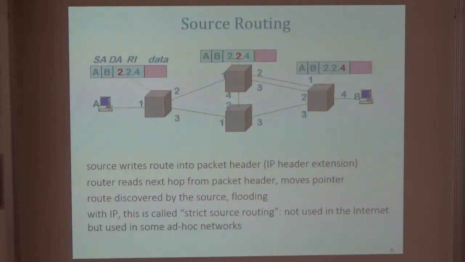Of course, you could even have looping packets, but since the explorer packets contain the route that they have taken so far, one of the jobs of an intermediate system is, before repeating an explorer packet, before flooding it to all the ports other than the one on which it was received, to check whether by sending it you would create a loop, or whether a loop is already present, in which case you discard the packets that have loops. So this is typically how DSR, dynamic source routing for ad hoc networks, or token ring source routing works.